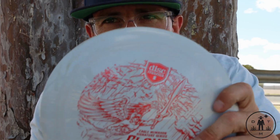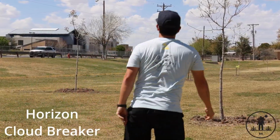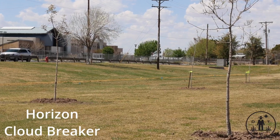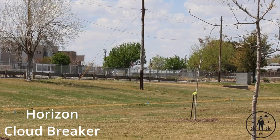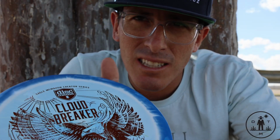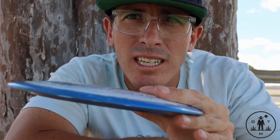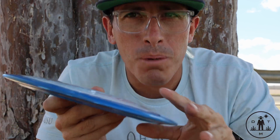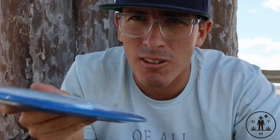The Cloudbreaker 3 for me is more of a pushing straight and swinging headwind overstable disc, and the Horizon Cloudbreaker is if I need a disc to fight against a left to right on backhand. I have an extreme headwind and I don't want it to turn over at all, or possibly maybe a disc that no matter how high or low you throw it, it's more likely going to spike into the ground than flare skip unless it's way low.